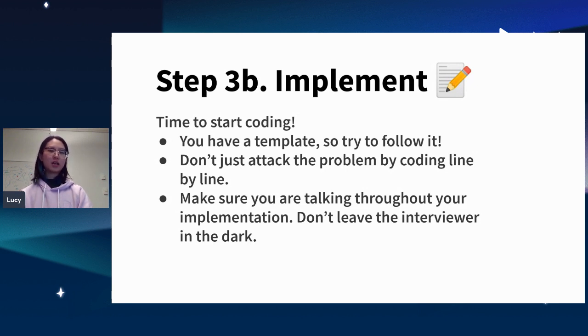It should be like you asking questions, you making statements, and your interviewer answering those questions and also confirming or objecting to the statements you make, because they're here to help you and they want you to succeed, and they're also trying to see if you are able to communicate well.